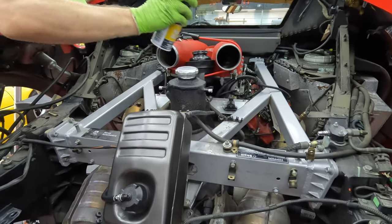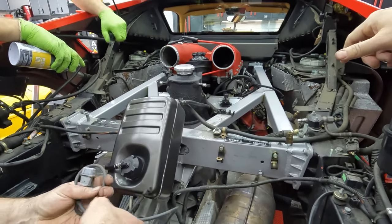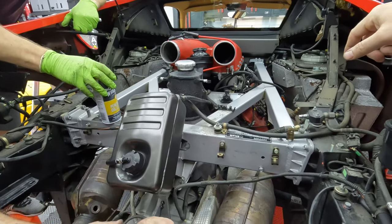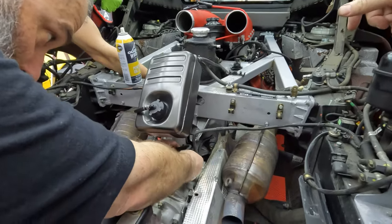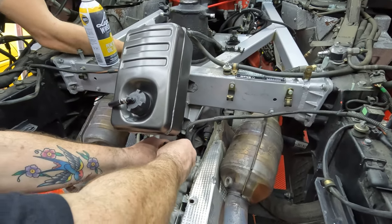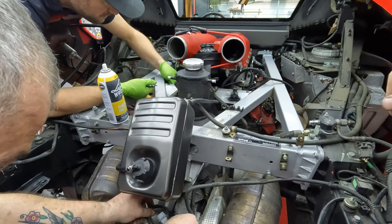So there's apparently 6 of them. I guess there's some on the underside. Yes, there's stuff on the other side. Oh, under, and it's going to be those. That's going to be a bitch. Yeah, that's going to be real fun. What were they thinking? Ferrari. I have a feeling this is going to be not fun. Yeah, that might be a tomorrow thing.